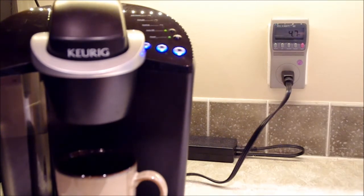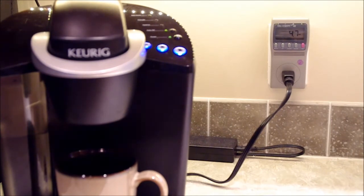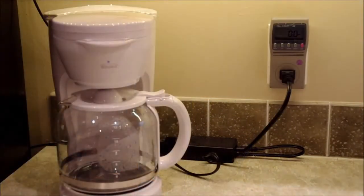But anyway, so that's how the energy consumption is at the Keurig brewer, and momentarily I will get the standard coffee maker up here. Okay, so now here's the standard drip coffee maker. It's plugged into the kilowatt and turned off, and as you can see in the video, although it's a little harder to see in this one, it's at 0.0 watts. So this is not an energy vampire. When it's turned off, it is truly off.